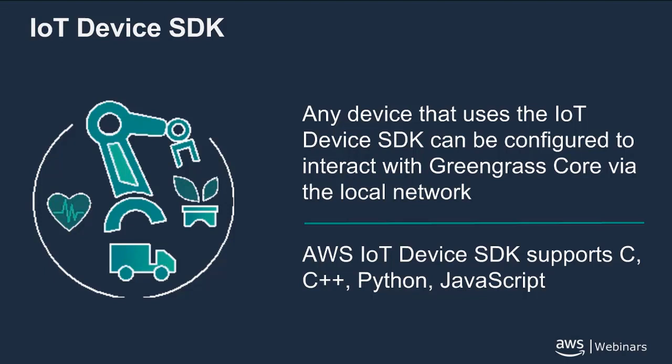The broker is the same in that I can use Python Paho libraries and I can talk directly to the Greengrass Core. I can use the existing embedded SDK that I use with the cloud to actually talk to the core, which means we've got coverage for all the major languages.